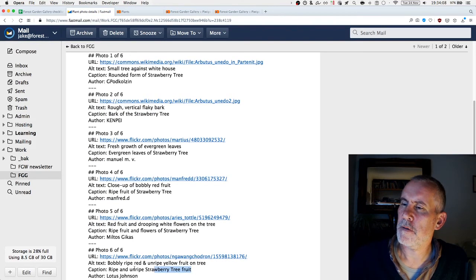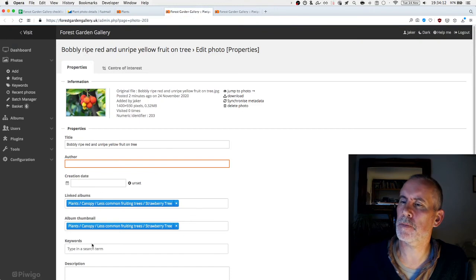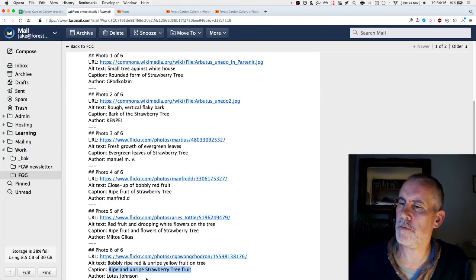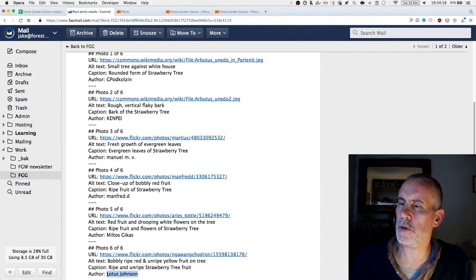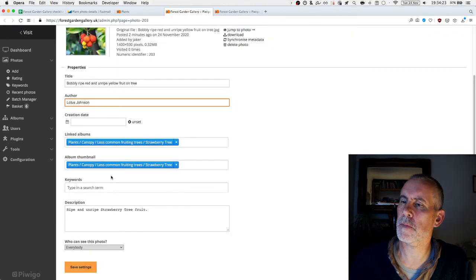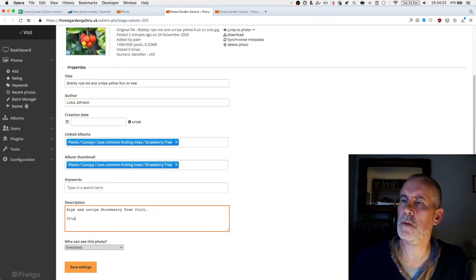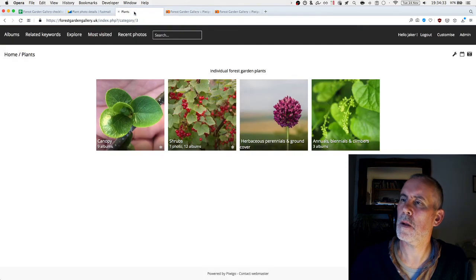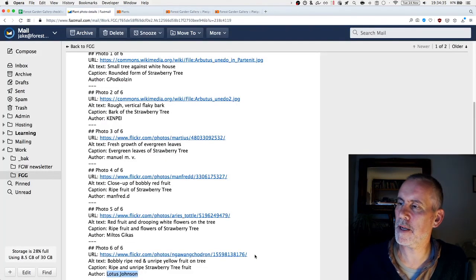Bobbly red, ripe and unripe strawberry tree fruit. Oops, that's the description. Should have got the author first. Lotus Johnson. What a great name. Lotus Johnson. And the original file. Oh, getting tired now.